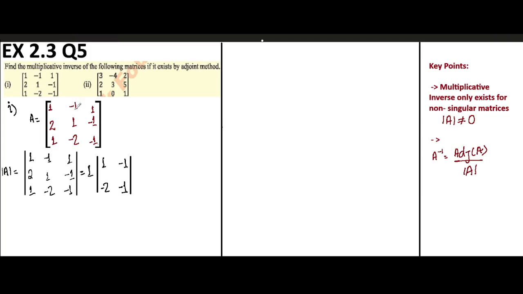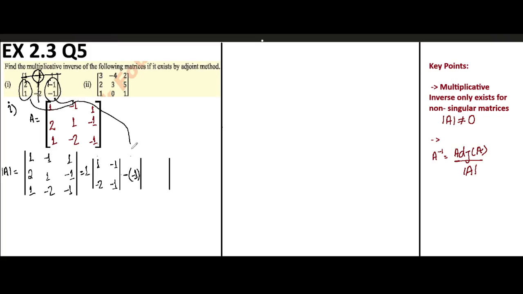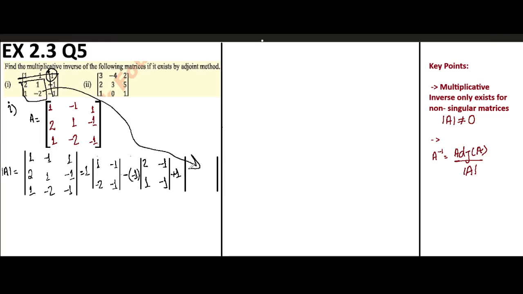Now you are going to write the second number but with a negative sign, minus into minus 1, and then you are going to write its minor matrix over here. For this minus 1, you're going to circle this and you're going to remove the row that contains this minus 1 and the column that contains this minus 1, and you're left with these 4 entries, and you're going to write all these 4 entries over here in this determinant matrix. So you're going to write it over here in this way, and then the last term of the first row is 1, so we are going to write it over here, and then the determinant matrix over here, again this is the number, we are going to delete its row, its column, and we are left with these 4 terms which are going to be written over here.